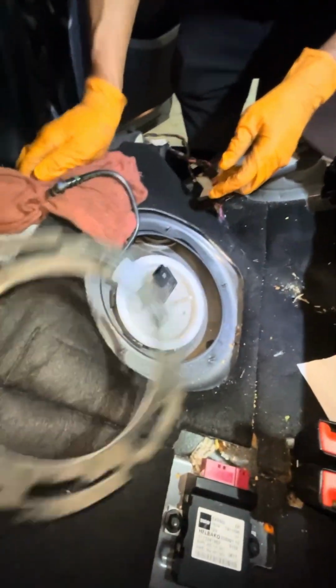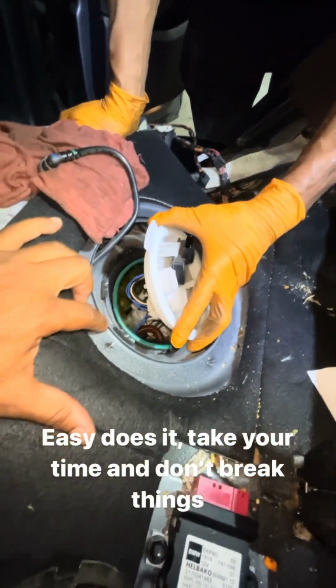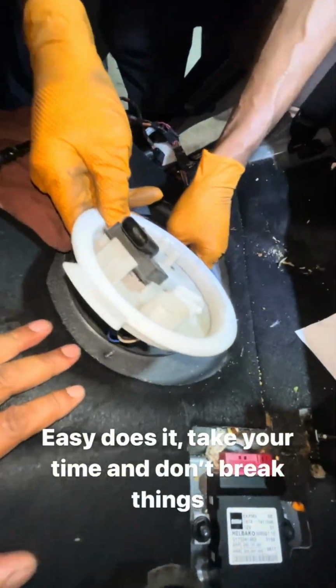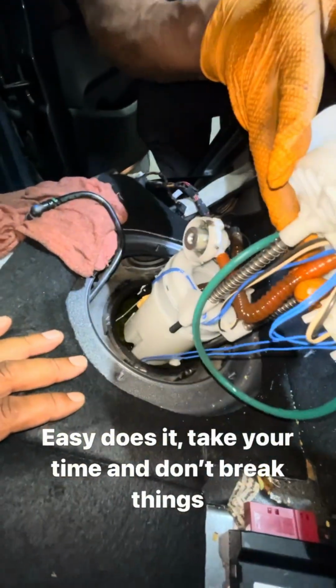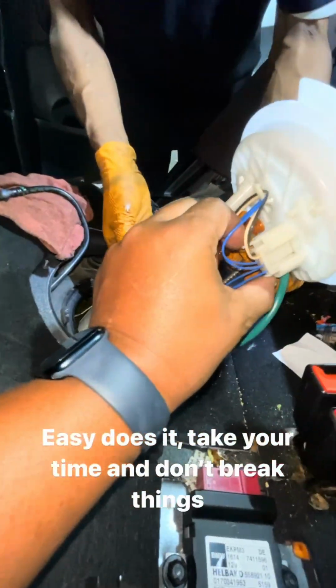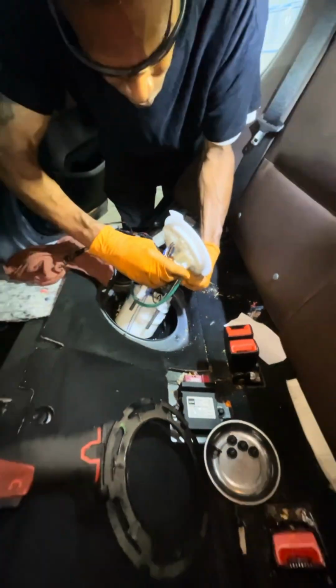Okay, we have our locking ring off. And now at this point, we're just gonna lift up this fuel pump. We have a new sealing O-ring here, and we're gonna work this out of the tank. Pretty simple, straightforward. He's gonna have a wiring harness that he has to disconnect, which is gonna be right here. And I'm gonna show you the new one while he's doing that.